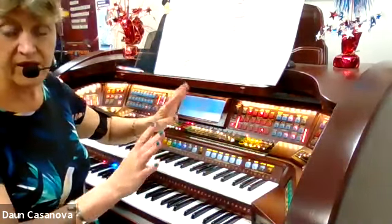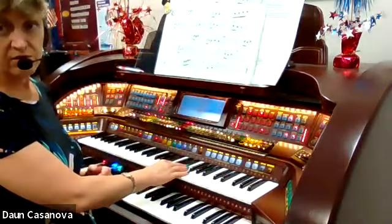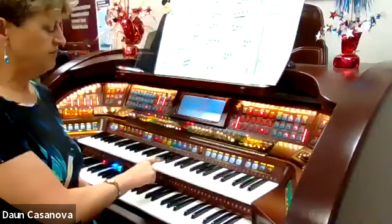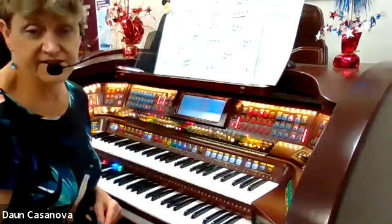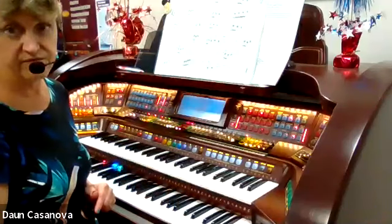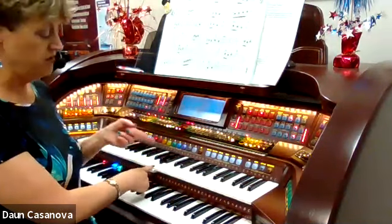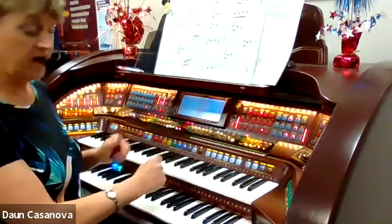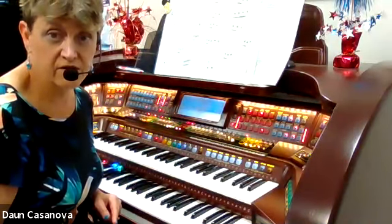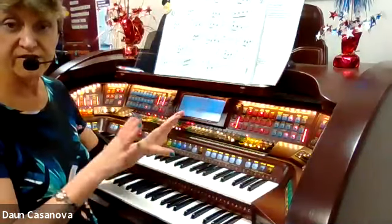Now, what does that mean, actually? Well, I'll explain the theory to you, and then you can take it or leave it, because you don't need to know music theory in this. A C scale, which you don't need to know, is starting on C and playing every white note up to the next C. That's a C major scale, and there is a mathematical formula for that. It's the only major scale that's on all the white keys. Now, an A minor scale starts on A and uses the same white notes, just starting on a different note. It didn't sound like a major scale, did it? No, it's a minor scale, but because it uses the same white keys, they're relatives. It's a relative major and minor scale.